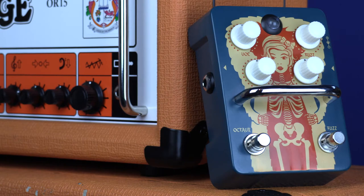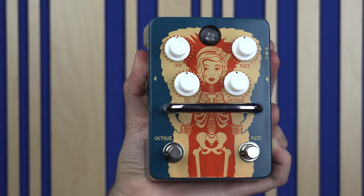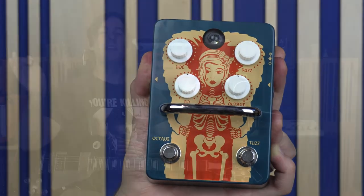And on the Stompin' block today, we got some serious fuzz in the form of the Fur Coat from Orange Amplifiers Pedals. Orange pedals, orange amps. They do both, and thank God that they do, because quite frankly, they're great. And this might be my favorite one of all the ones that I've gotten to check out, because it does something that none of my other fuzz pedals do.